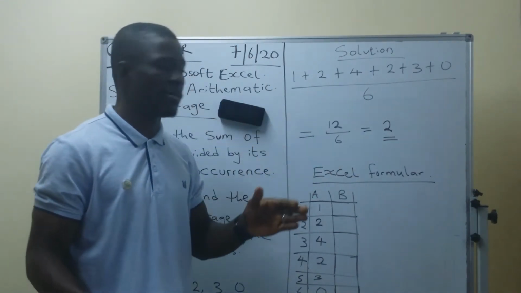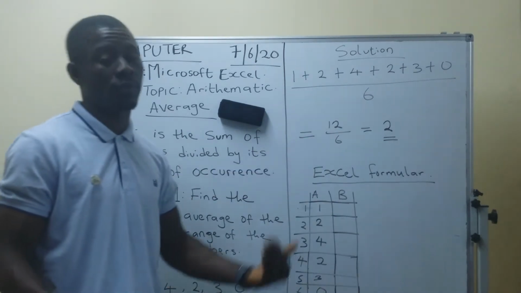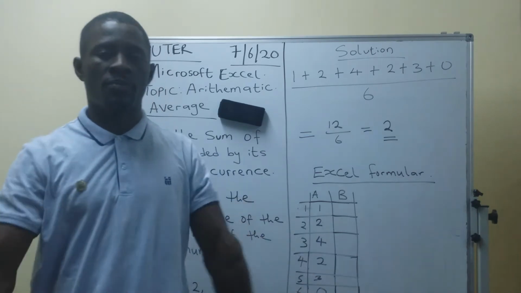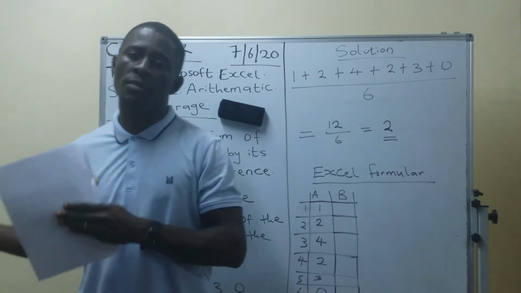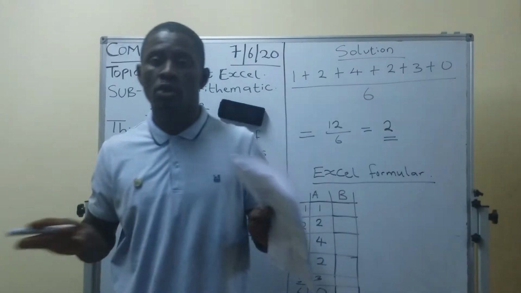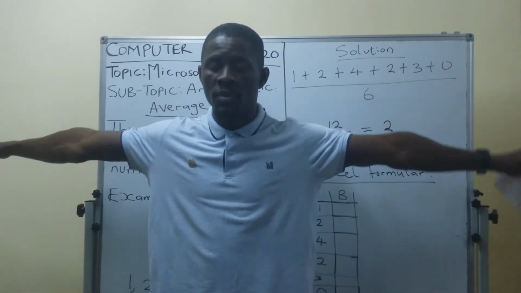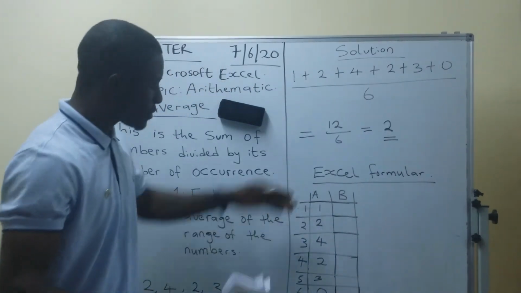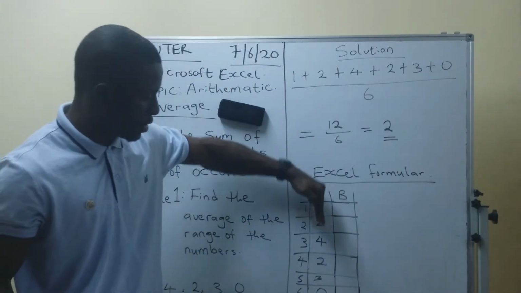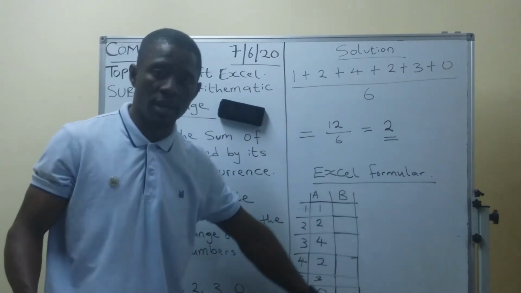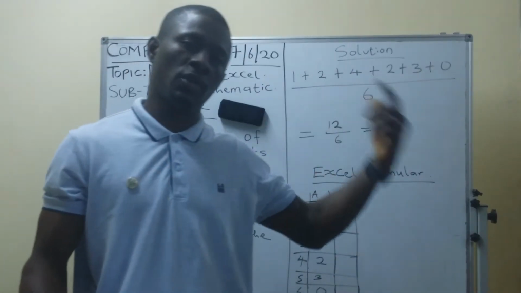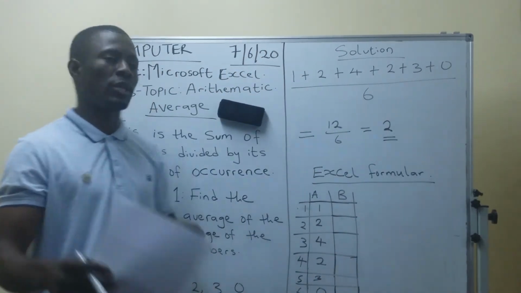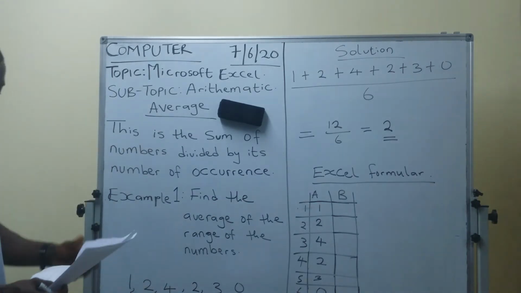So I made you understand that the column goes from up to down, or from down to up. Just goes like this, up and down. That is the column. While the rows move from left to right, or right to left. So going this way is the row, and going this way is the column. Please always know that, for example, this is column A and this is column B. You may visit my previous video for you to understand that better. Alright, so we need to go forward to what we have here today.